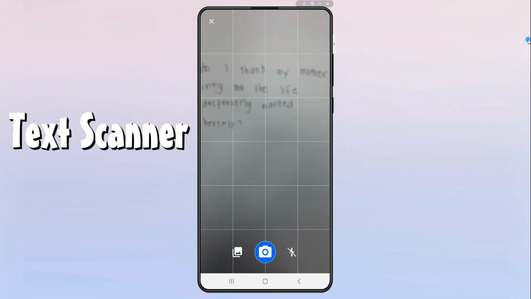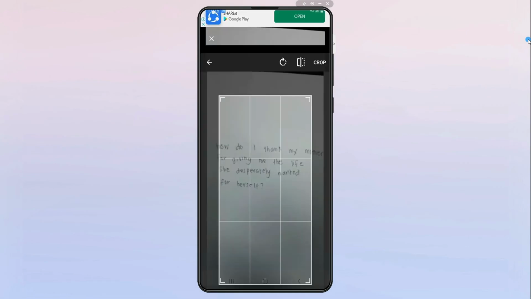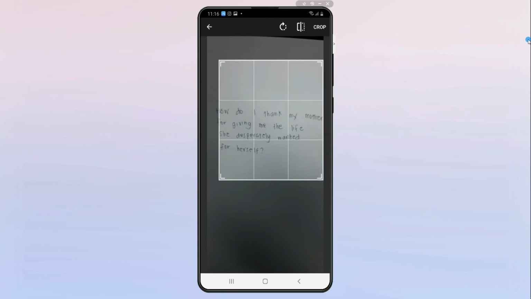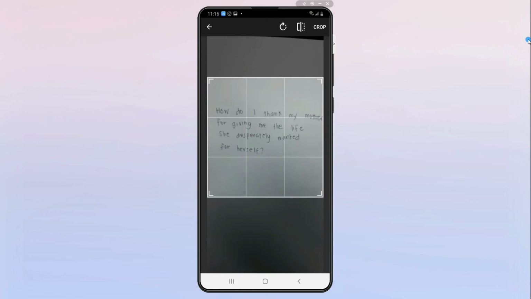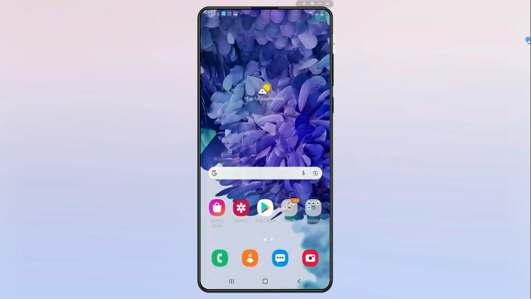Text Scanner is one of the excellent tools that accurately scan and edit text from images. You can either capture or upload photos from your gallery and extract their text contents using OCR. Additionally, it detects more than 155 languages, which you can copy to clipboard or send via email, WhatsApp, Facebook, and other social media account.